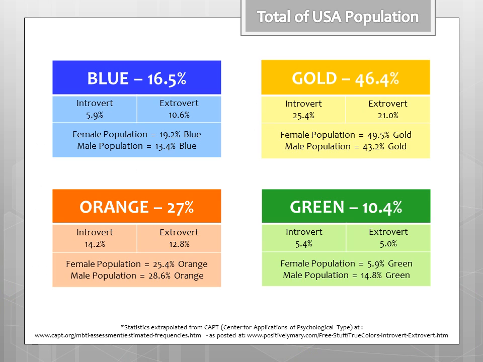It's interesting when you start looking at personalities to see the total of the United States population, kind of where they're at. So you're going to see the vast majority of the population are that gold personality. So the ones that are very structured, they have the checklists, and that's kind of how the whole business world will operate as well. You have an introvert and extrovert in there as well. I mean, it's not like you can be both within that, but that's just kind of an interesting concept there. But you're going to find that probably in a business like ours where we're helping people.